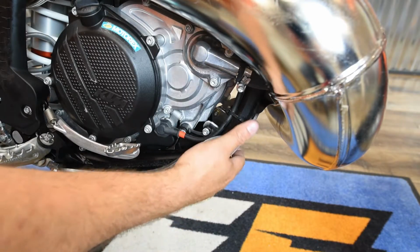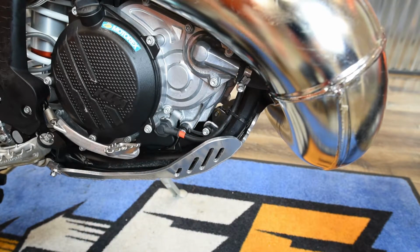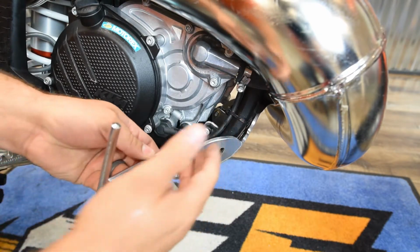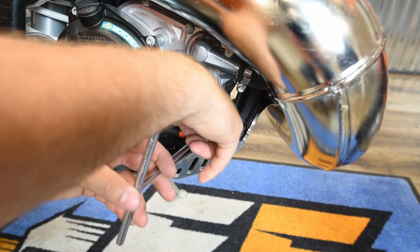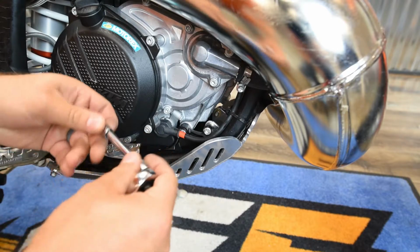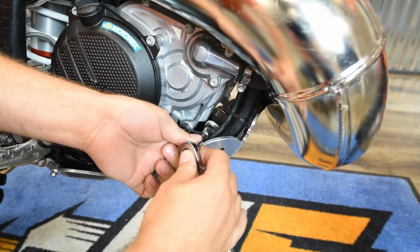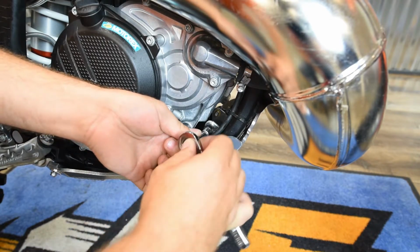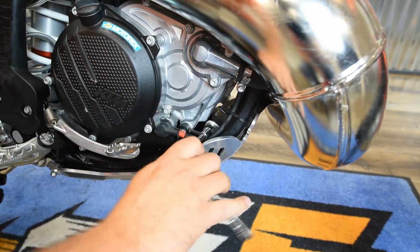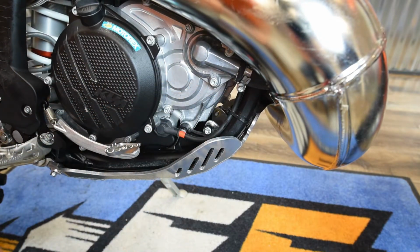Okay, by leaving the four bolts loose here on the mount of the skid plate, you can see the skid plate gives a little. That way you can get a T-handle into that mounting bolt of the bracket. Or if you're going to use a socket, use a socket extension. That way you can reach out further. And then you can tighten that bolt on the bracket down before you tighten the skid plate. So tighten this one and the one on the other side down first.